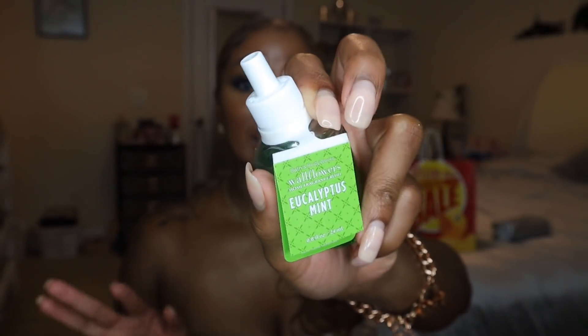This next bag is my pocket bags and wallflowers. I need to restock on wallflowers because the only ones I have now are fall scents, and I want my house to smell really fruity and fresh. I picked up a eucalyptus mint by mistake — I did want to return it, but I think I'll give it a try since I've never tried eucalyptus mint. I'm going to put it in the downstairs bathroom and see how I like it.